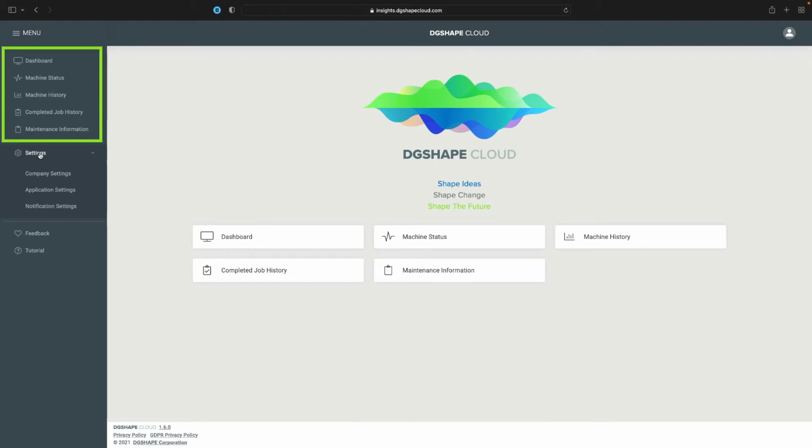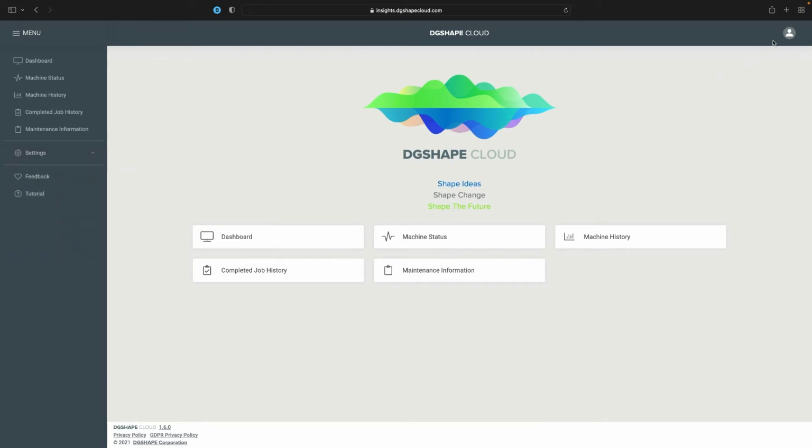The first section is where you can access production and utilization data for all connected milling devices. The second section is where you will set operation times for your company, activate privacy settings, and set an email address for report communications. The bottom section is where you can share your feedback or access an online tutorial. We will cover these sections later in this presentation.